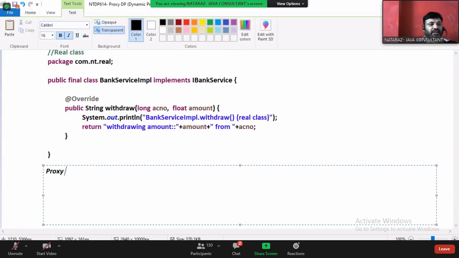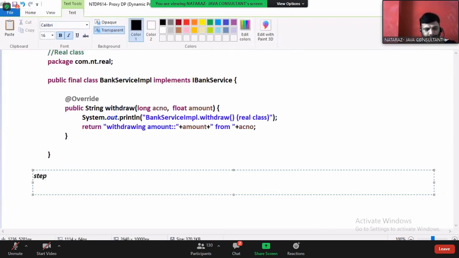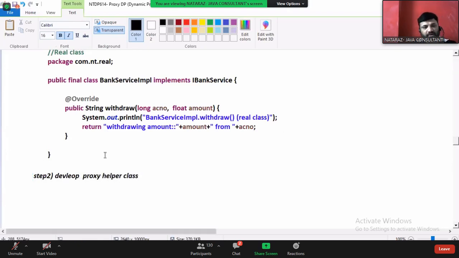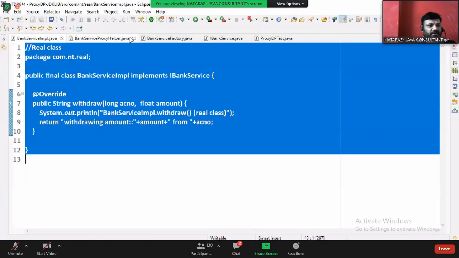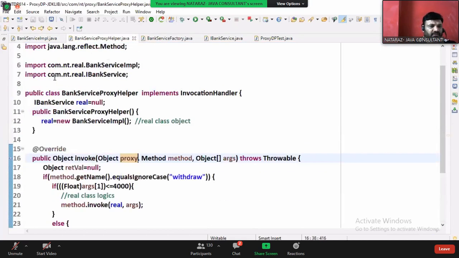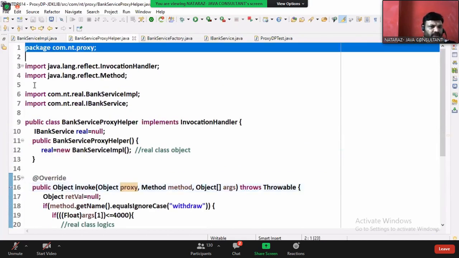Next, develop the proxy helper class. This is my proxy helper class.